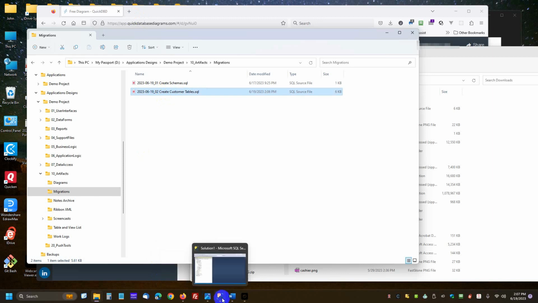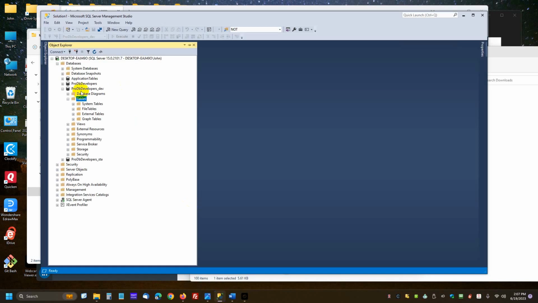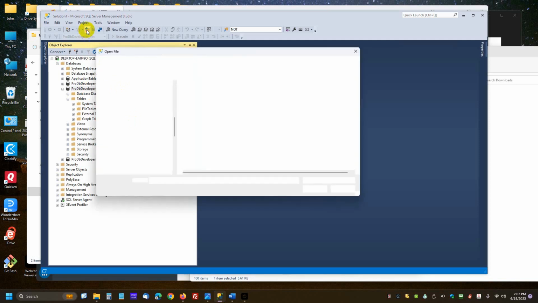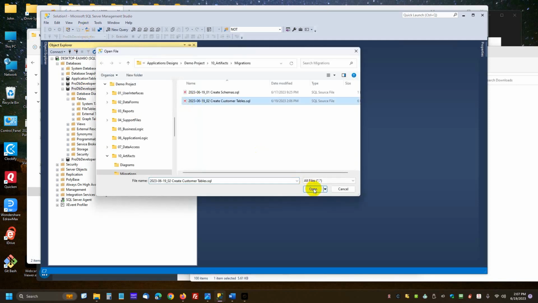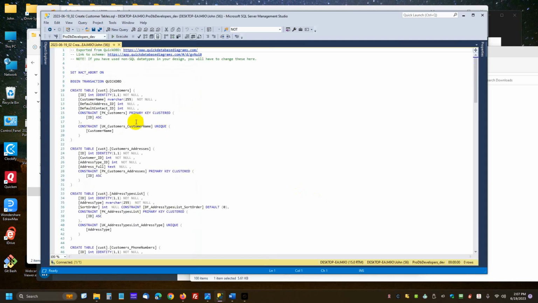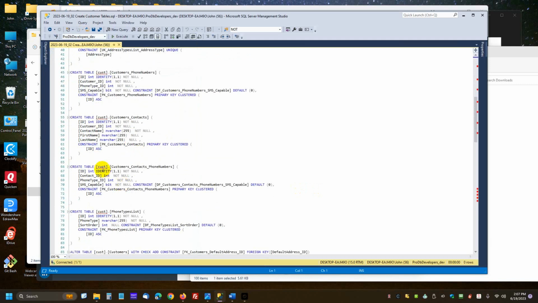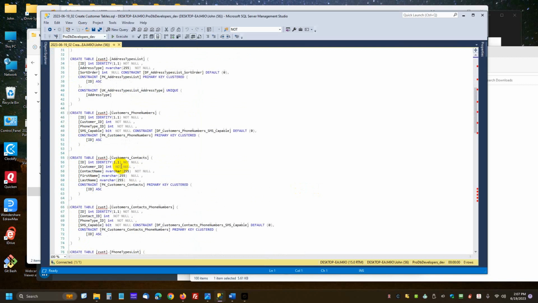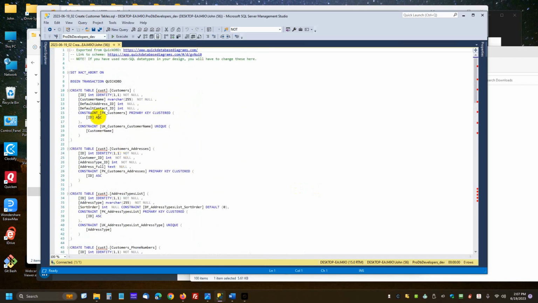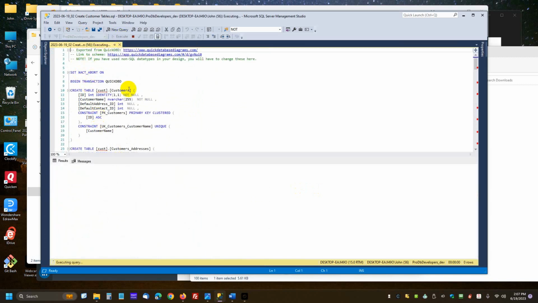Let me jump over to SQL Server and double check that I'm in the dev database. Open. There it is right there. And there's no errors. Oh, wait, we have a little bit of an error there. I don't think that's going to be a problem because cust is actually in there. For whatever reason, it doesn't think it is. So let me go ahead and just execute this and see if it works.